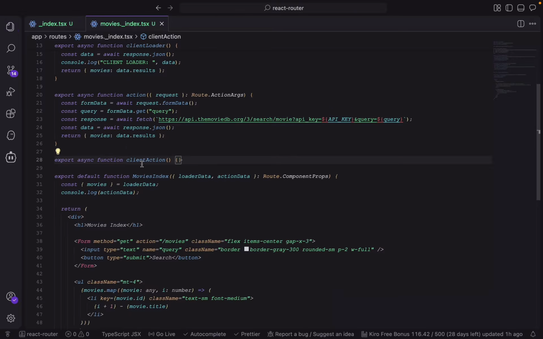So we can use the client loader, because this client loader will immediately execute after our action loader completed loading. So we can use this client action to request for some data, so that we can invalidate our loader data or receive the data back from the server.